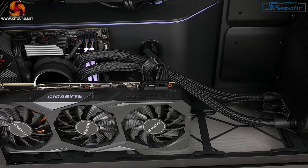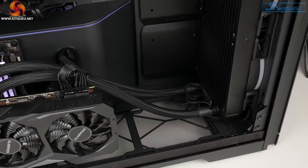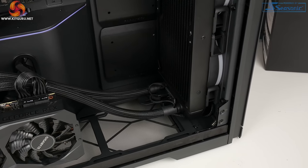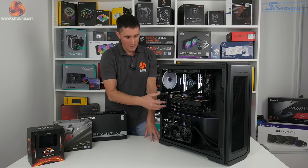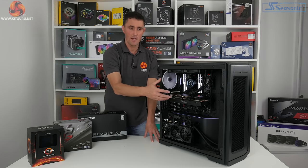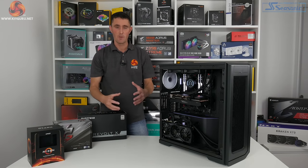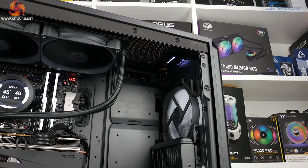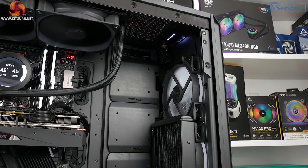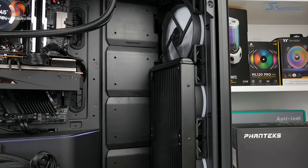One thing that's worth mentioning is if you are thinking of fitting a closed-loop AIO in the bottom system, you need to make sure that that AIO has long tubing, because if you want to install the radiator at the front of the case or even down the side of the motherboard, you're going to have problems with certain AIOs and the length of the tube. And with the bottom system, they are really the only options you've got with radiator placement, either at the front or at the side of the motherboard.